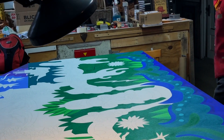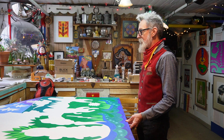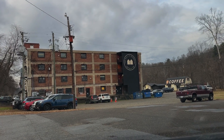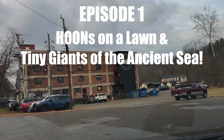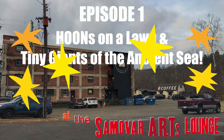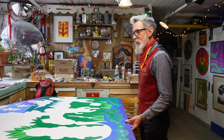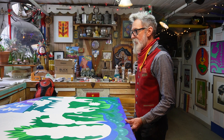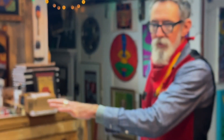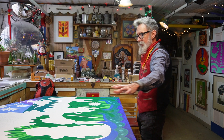This is a commission that I've been working on. It took me a while to get started on it because of the shape of the canvas. It's got to go in a space in a studio in Nashville, Tennessee, that is shaped to scale but larger than this shape here.